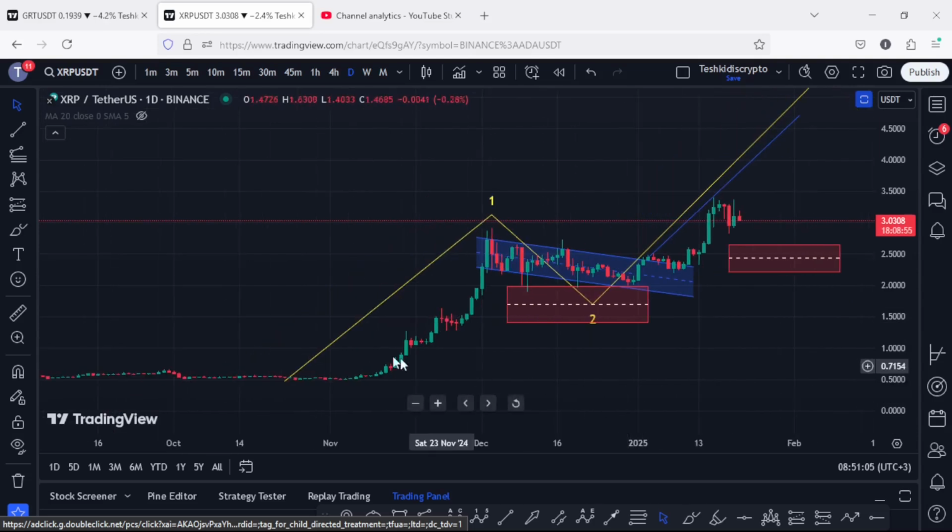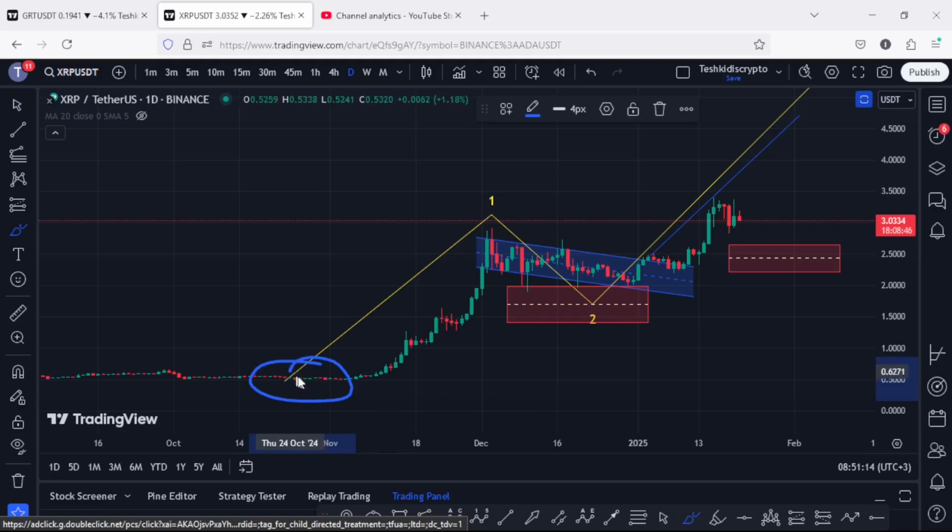Starting the video by first giving you a recap of what has been happening from the lows we made back in October 2024. We started a very nice bounce to the upside in a move that peaked above the 2.9247, and that movement to the upside also gave us a high in the formation of these additive count 1.